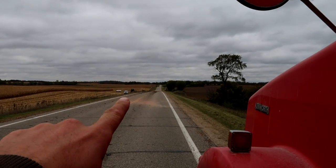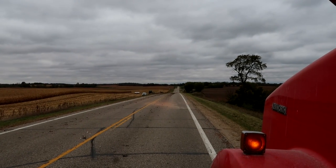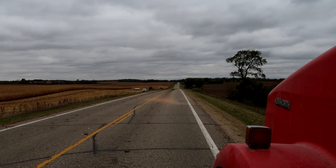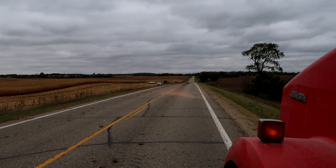Yes, we are filling our trucks on the county road. We hate doing it, but we don't have anywhere else that we can get in and out of this field right now with these trucks. It's too muddy. We're getting mud on the county road, but we do have the loader tractor right down there to scrape the road. So we're scraping the road every so often, cleaning it up the best we can. We hate doing it. We just don't know what our other options would be right now. So my apologies to anybody that's ever held up by a situation like this.